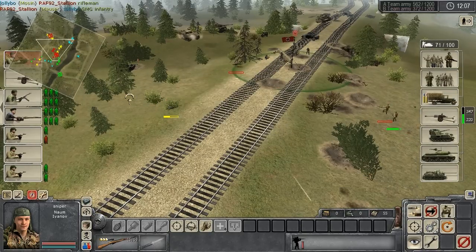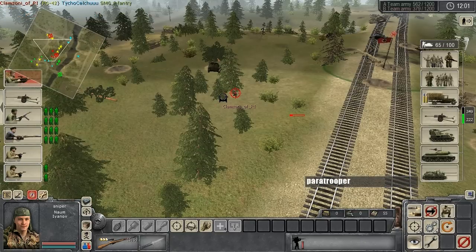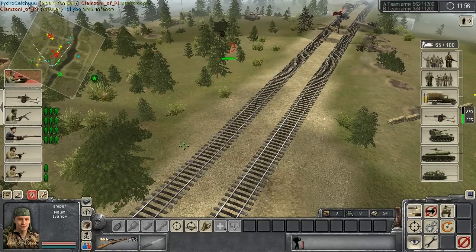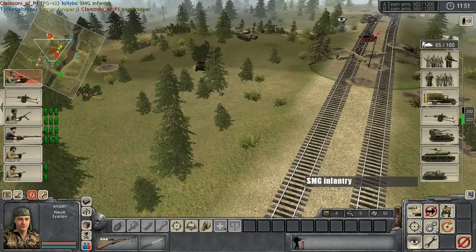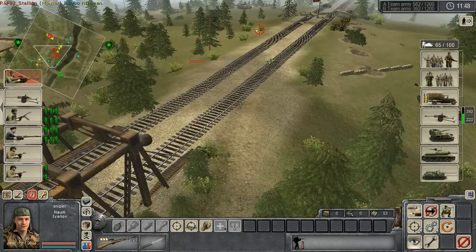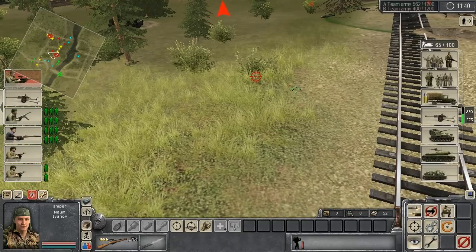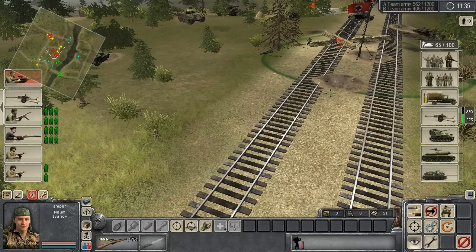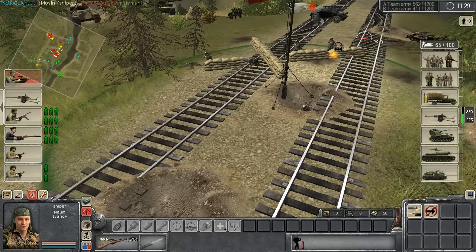Almost immediately I get my sniper to work, shooting people. I don't shoot that guy in the bush because someone's already shooting at him, so I figure he's gonna die. I shoot that other guy, and boom — you see that red circle fill up, and once the crosshair fills up, the sniper fires and typically kills whoever he hits. Assault infantry will sometimes survive if he doesn't hit them in the head. If they're prone, sometimes he'll miss — he's prone and the shot went right over, and kaboom, he misses again. Sometimes the sniper has a bad angle and he's not gonna hit, so it's a good time to tell him to shoot someone else. This guy is on the wrong side of the sandbags and he pays for it with a sniper shot to the foot, which is fatal.